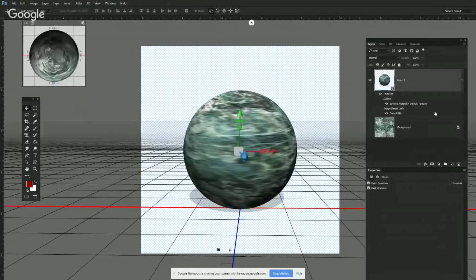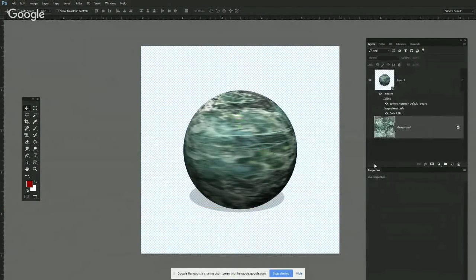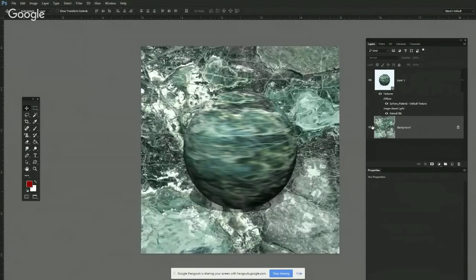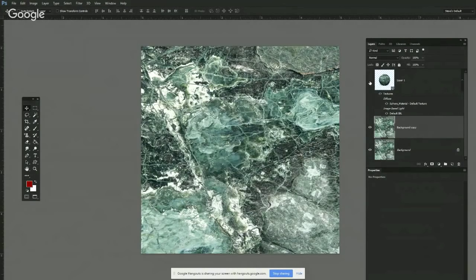That's a good suggestion. But so then the other question is, you also have the background, which is currently turned off, and that is the original photograph of the marble. Is that going to play any role in the future, or are we done with that now? That's what we're going to use next. Excellent. Okay. So I'm going to target that layer and duplicate it. The theory is that a lot of the rings from the planet could be debris from the planet itself. So I'm going to utilize the same content that we used for the planet to create my rings.